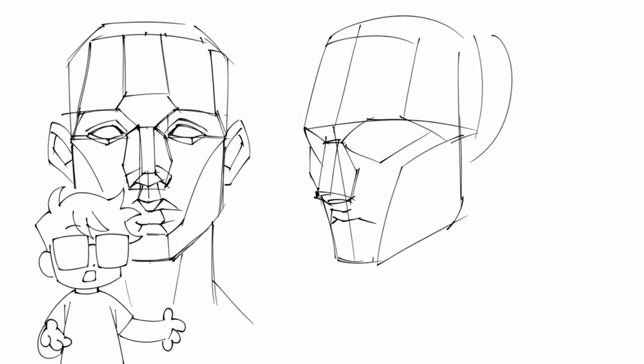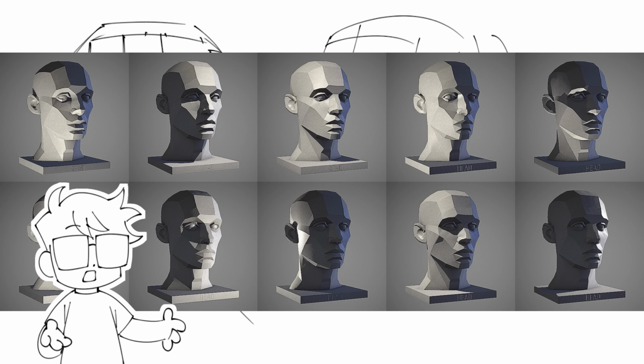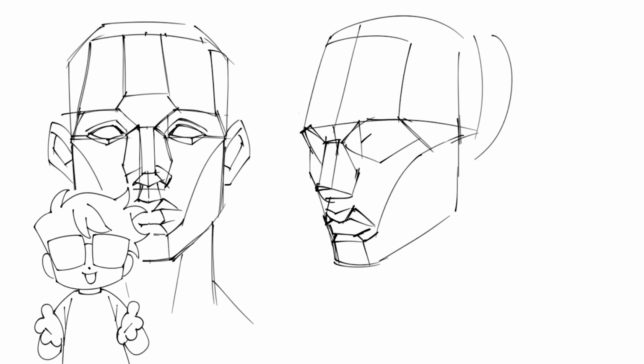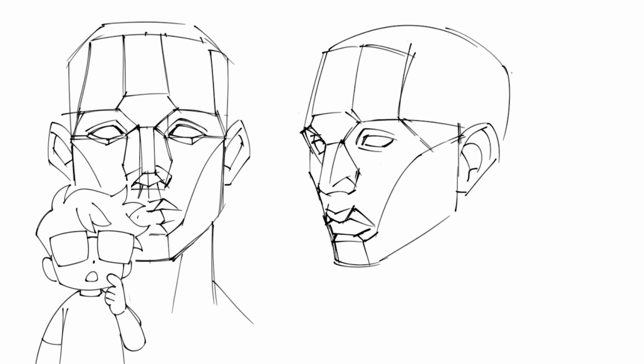In fact, if you look up the Asaro Head, you'll see a lot of 3D models of the head, which looks almost low poly in the way it's broken down. Using the head, it's a lot easier to picture the head as a 3D object with protrusions and indentations rather than just a flat 2D drawing. But what are planes and how do they help with this?